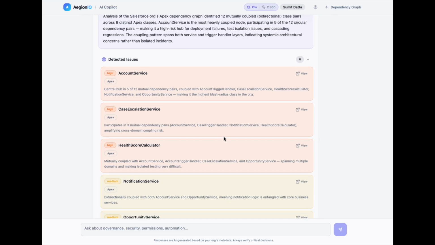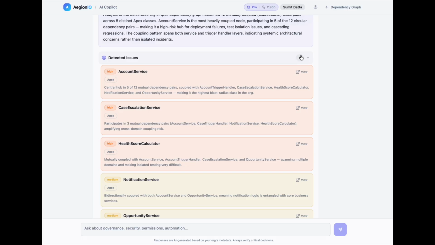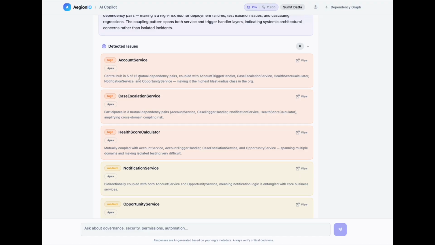Then it also detected issues, and this number tells us how many issues it found. The highest is AccountService with 5 of 12 dependencies, then CaseEscalationService with 3 mutual dependencies, and then HealthScoreCalculator, which is also mutually coupled with AccountService and the trigger handler, spanning multiple domains and making isolated testing very difficult.